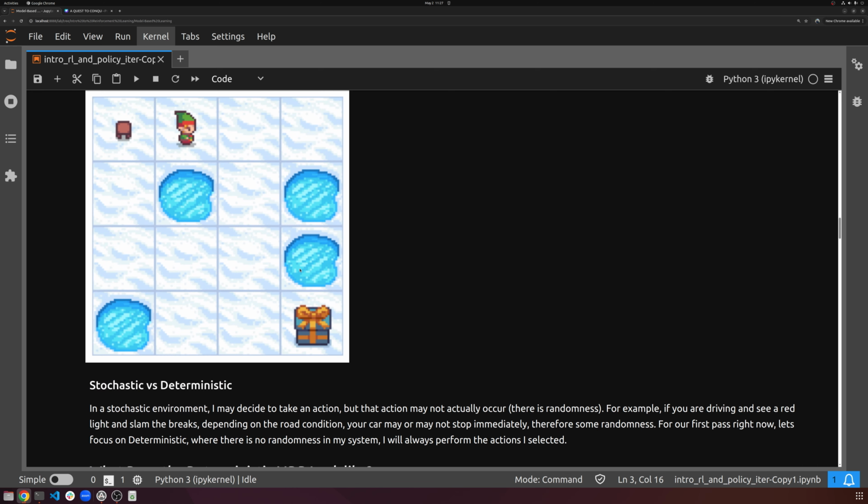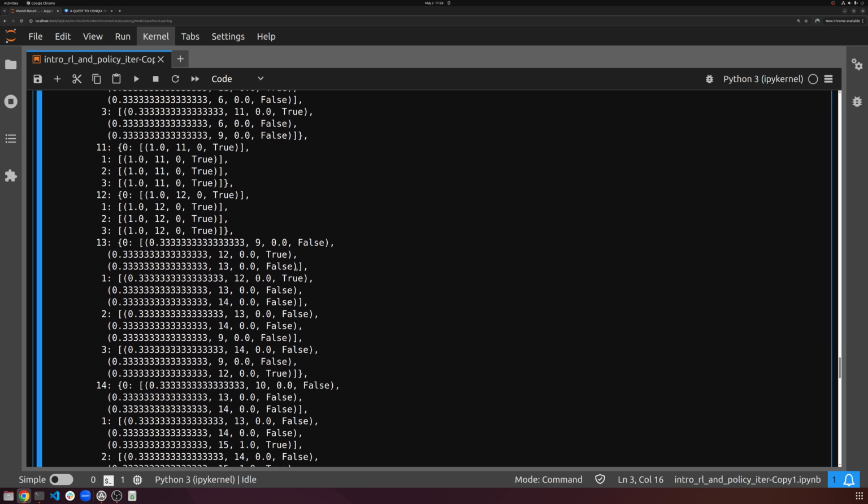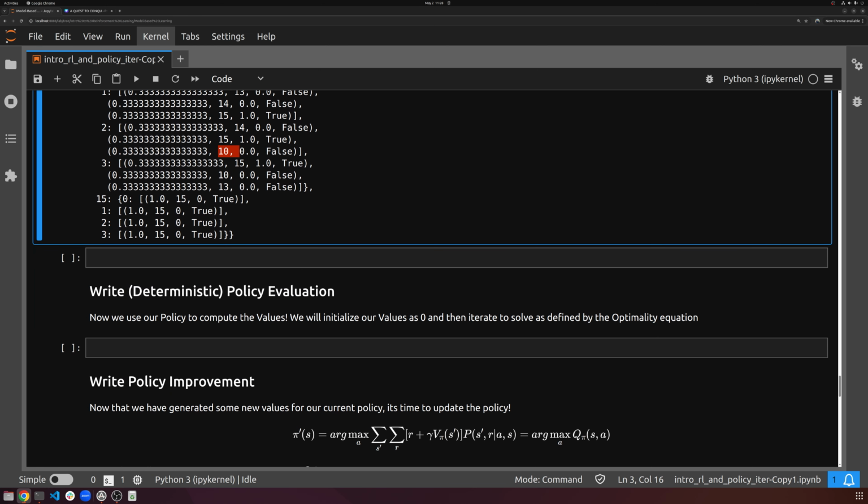So if we look at this picture again, if I'm at state 14, with 1/3 probability, I'll actually end up at my goal state. But with 1/3 probability, I'll end up going up, or with 1/3 probability, I might end up going down. So we have some stochasticity in the environment, and it leads to a slightly more complicated looking MDP like this. And so we'll see how we can work with this a little bit later.